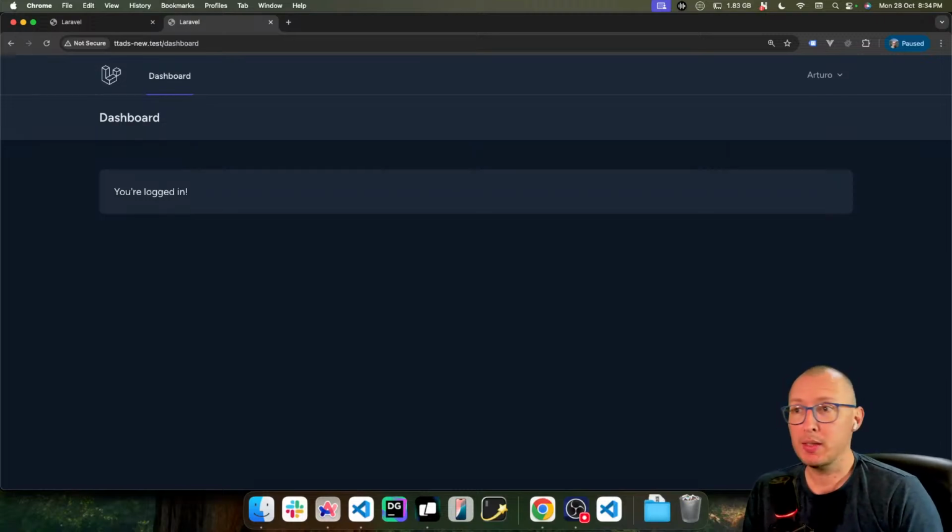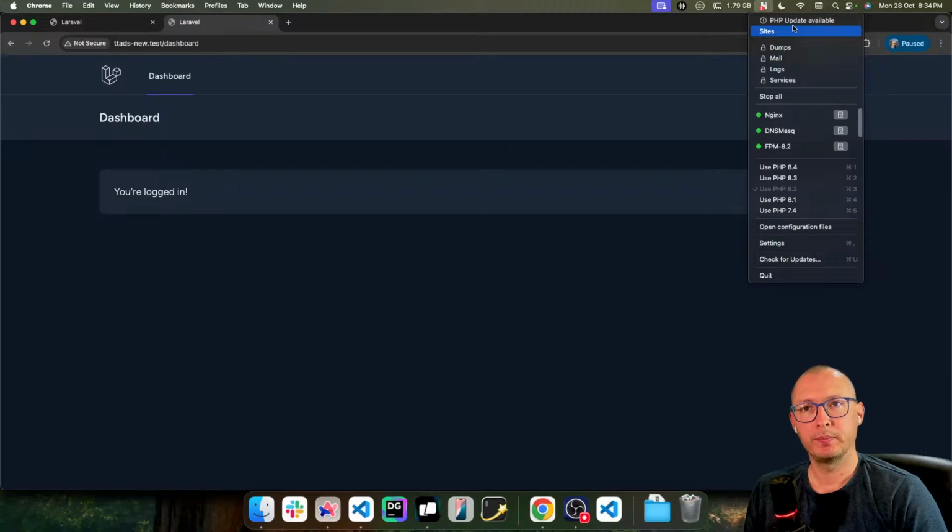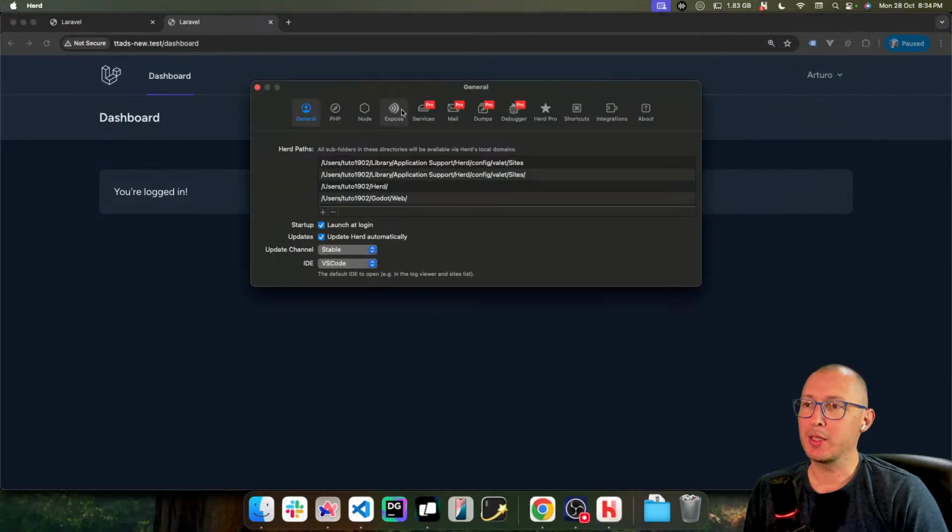To get around this, you have to publish your application either with ngrok or with what was the other one? The one that comes with Herd. Is it in settings? Expose.